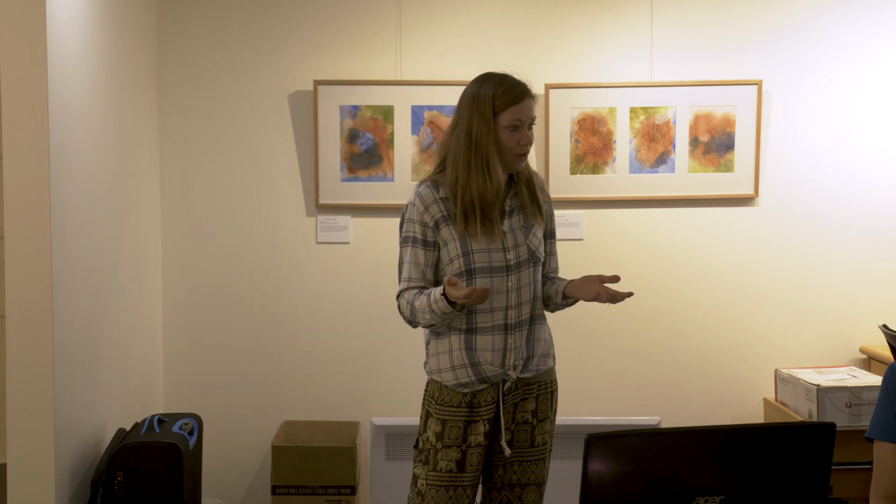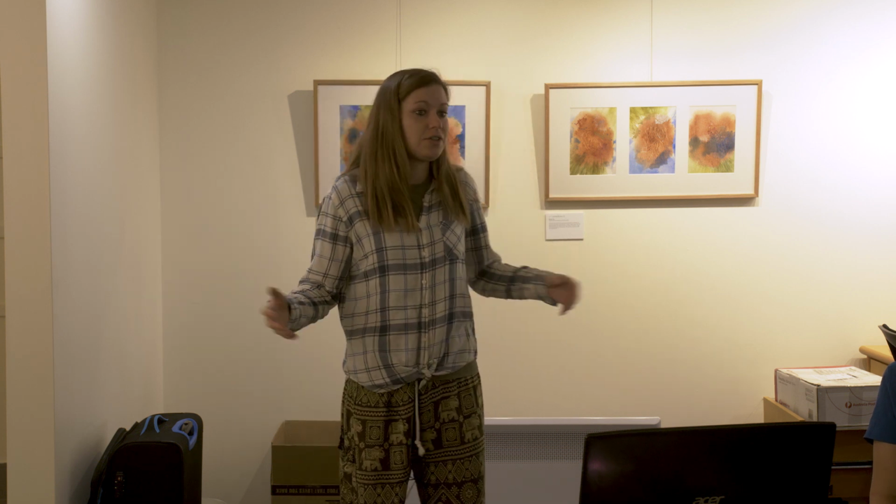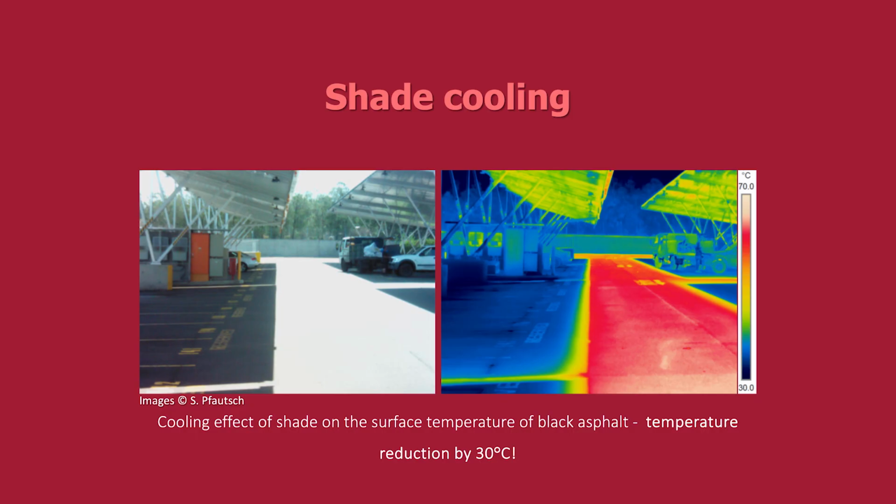And now imagine having an urban infrastructure like a car park that is quite large in size. There's no shade and it's covered with asphalt. This means that this car park will absorb the solar energy. It will increase the surface temperature within that car park, and that heat is stored within that asphalt. And it's not just the hot surface. That heat will be radiated back into the environment, warming the air temperatures as well. So this has bigger implications.